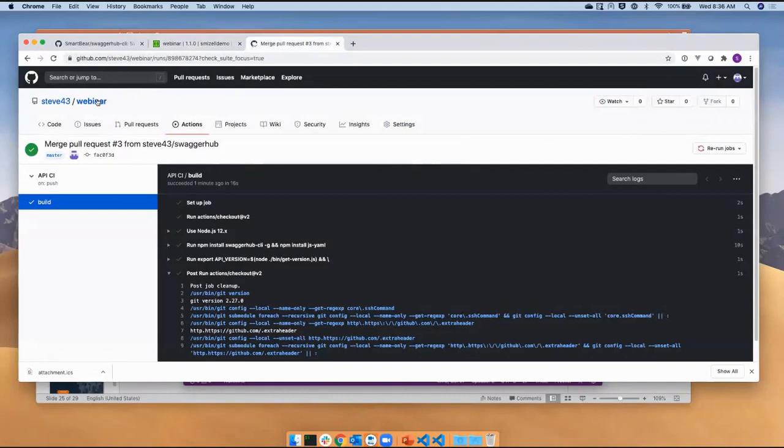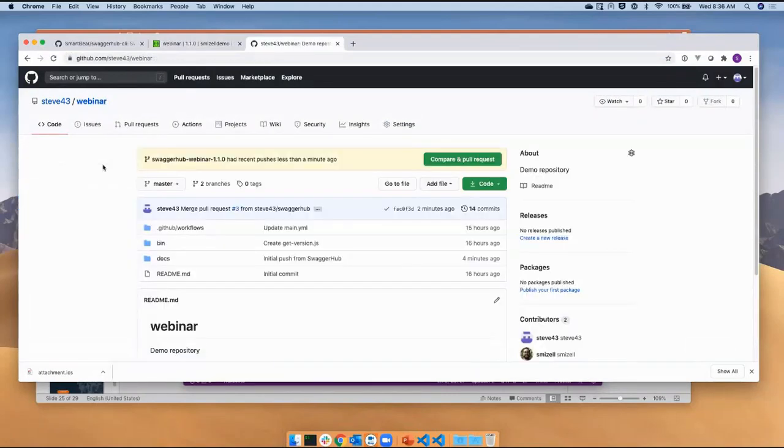One of the main differences here is that it's going to create a version-specific branch. This allows the team to have multiple versions going on at the same time, maybe in different branches, so that you can use all the benefits of Git and make sure that you can merge changes between the versions and the different work that's happening. So the pattern is SwaggerHub, API name. You can actually have multiple APIs in the same repo, and the final part is the version.